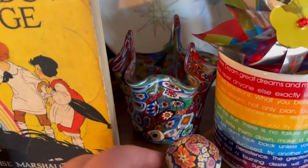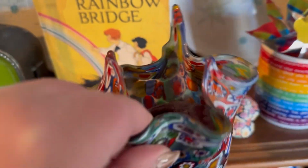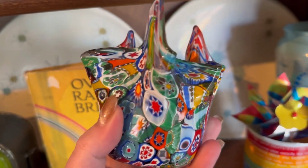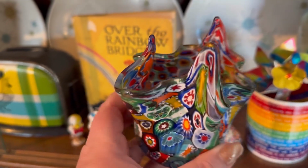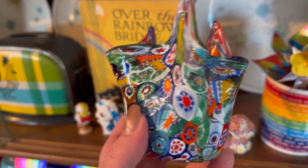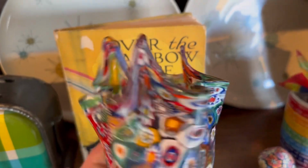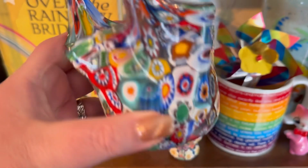I think it's pretty. This piece right here is actually quite special to me. This was my grandmother's, and it was passed down to me when she passed away. I've had it for a number of years, and it is one of my favorite Millefiori pieces. It reminds me of my Grandma Nichols, so I just love it. I usually have a candle in there, but the more I have learned about glass over the last few years, I really don't want to put a candle in that ever again or burn it unless it's just a fake tea light. So probably won't ever do that again, but I did at one point burn a candle in it. Can you believe that?